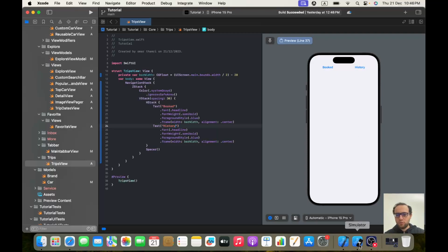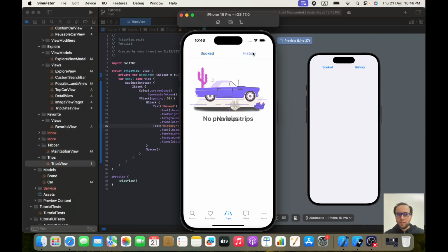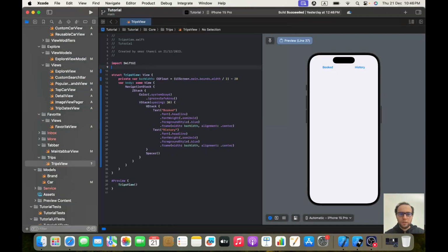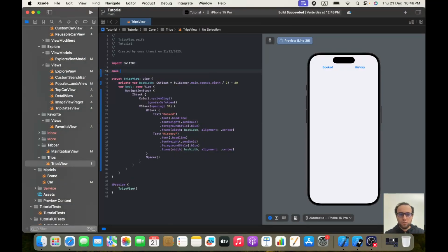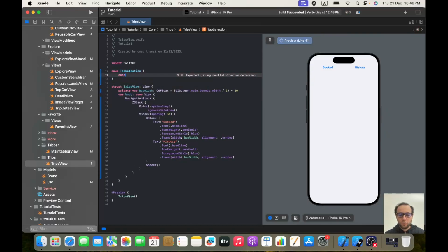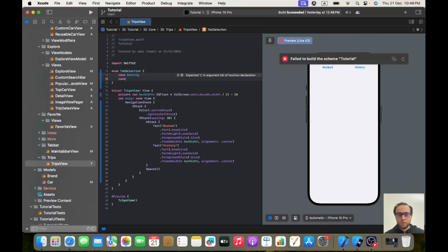And now we need to handle when it's dark gray and when it's blue. So we will create an enumeration. Let's call it enum TabSelection. The first case will be case booked, and the second one will be case history.